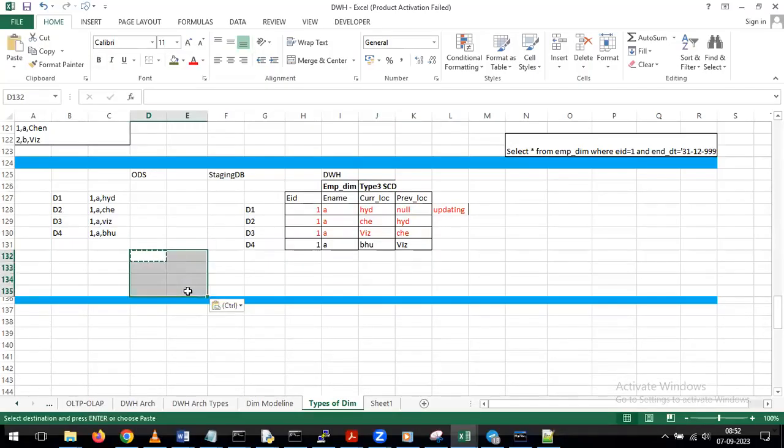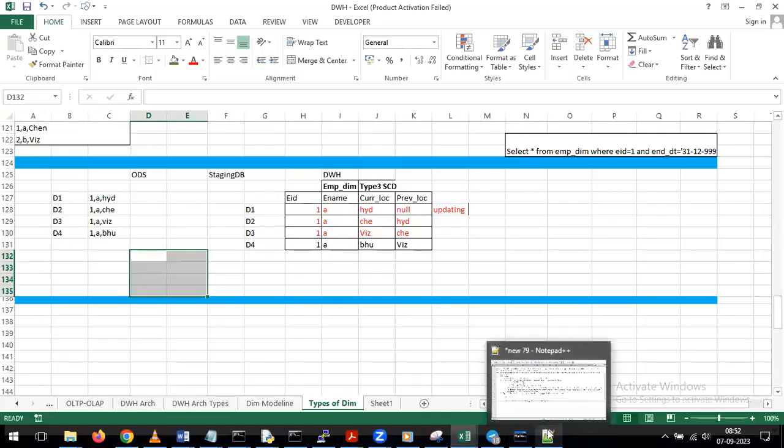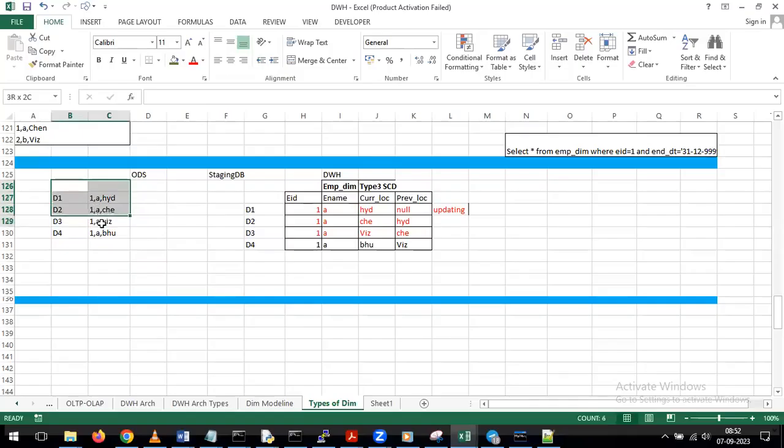Now tell me, what is the main purpose of the slowly changing dimensional table? That is the main concept, right? What is the purpose of the slowly changing dimensional tables? Not for maintaining the history, but to capture all the changes which are happening on the ODS system, day 1 to day 2, day 2 to day 3, day 3 to day 4. We are capturing all these kinds of changes into one dimensional table in the data warehouse system. That dimensional table we call a slowly changing dimensional table.